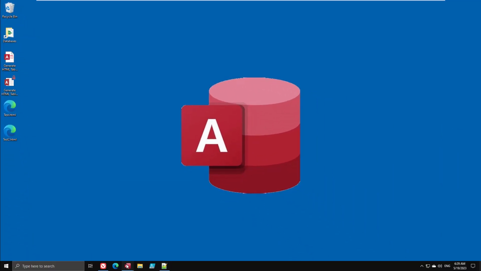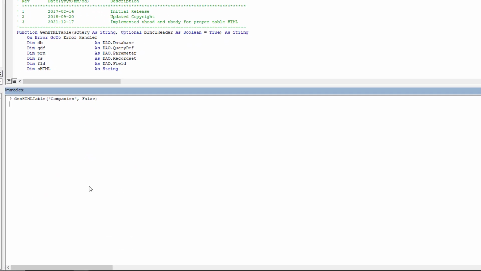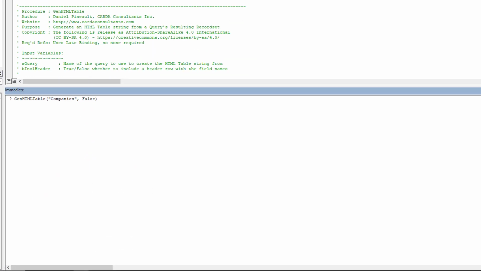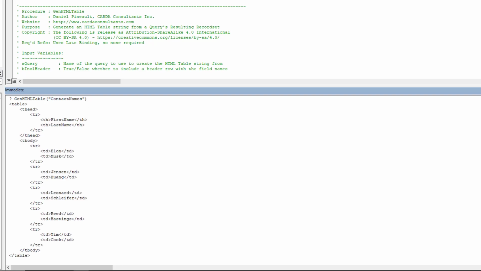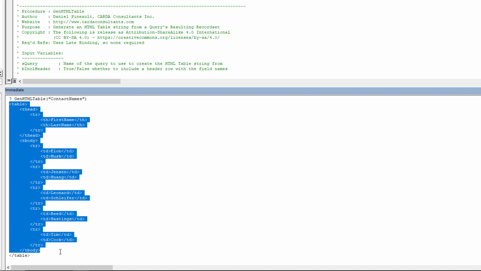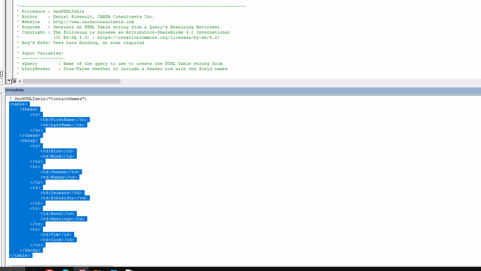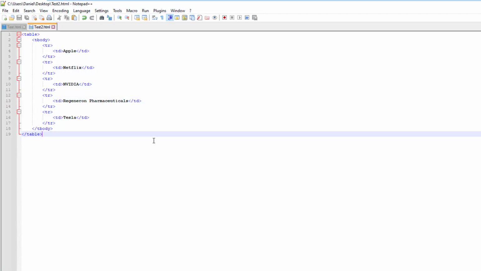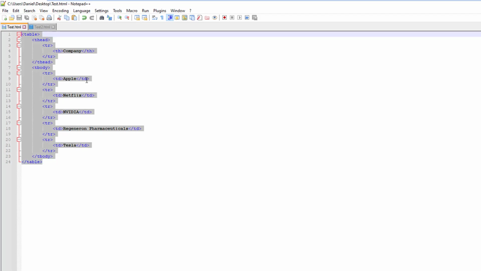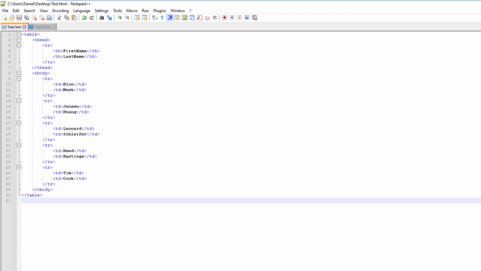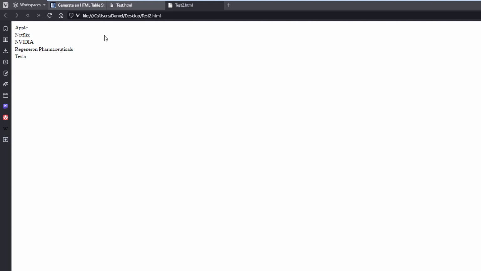Now, we can do another example just to show that it is flexible. Let's take the contact names. I'm going to keep the header. I think it looks nicer. And in general, I want my users to know what each column is. And then I can come back here, take my test, update it, save it, and come back here. And I can refresh the page. And there we go. Now we have two columns with all the rows.